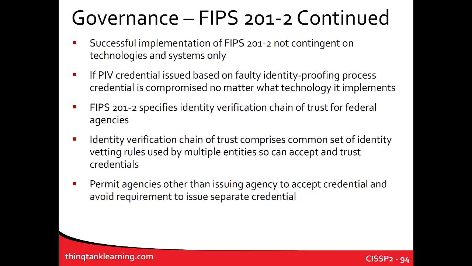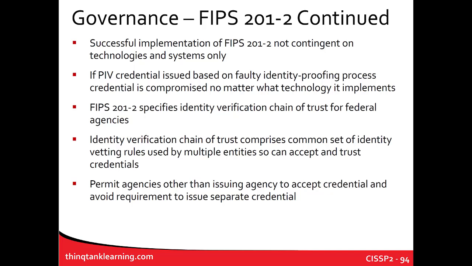All right, so chain of trust is what we're talking about. That's where we left off on the last slide. Technology itself doesn't actually mean trust. We can have the most advanced credentialing mechanisms, smart cards, biometrics, everything else that we talked about, but if there's no identity proofing behind that, it kind of makes it a little bit useless. So the trust in this case is about the process. It's not just about technology. 201-2 describes that process.